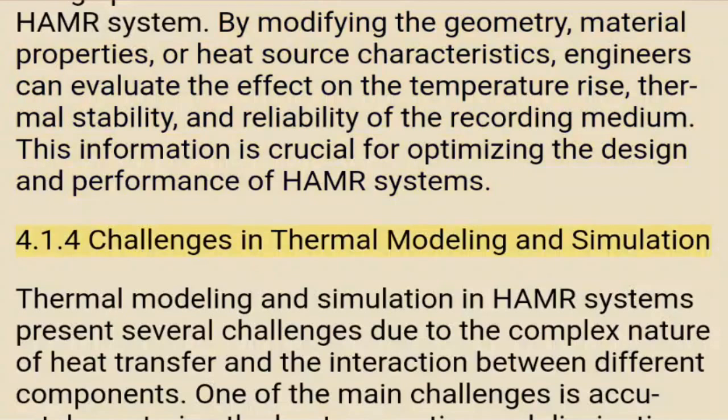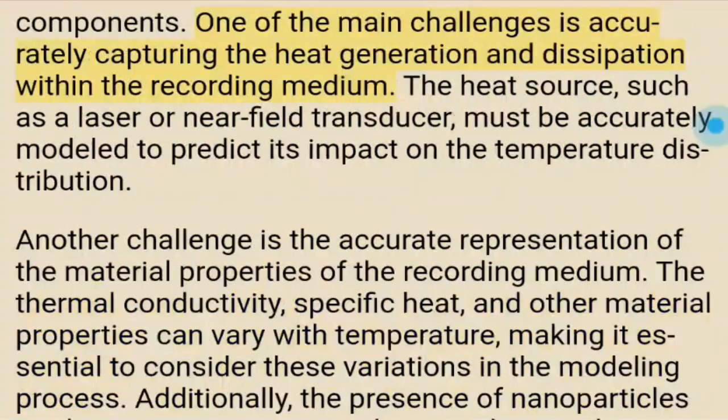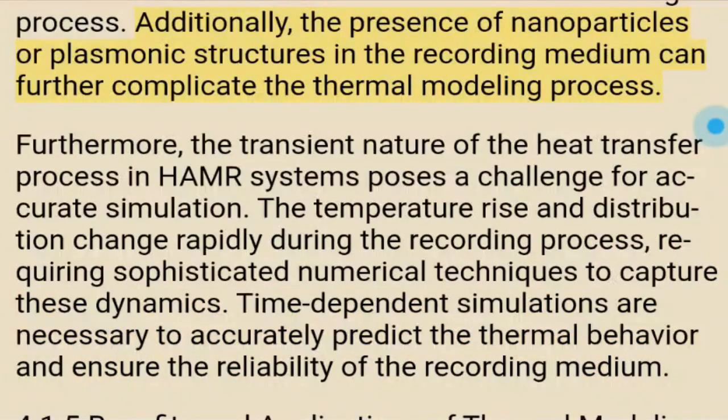4.1.4 Challenges in thermal modeling and simulation. Thermal modeling and simulation in HAMR systems present several challenges due to the complex nature of heat transfer and the interaction between different components. One of the main challenges is accurately capturing the heat generation and dissipation within the recording medium. The heat source, such as a laser or near-field transducer, must be accurately modeled to predict its impact on the temperature distribution. Another challenge is the accurate representation of the material properties of the recording medium. The thermal conductivity, specific heat, and other material properties can vary with temperature, making it essential to consider these variations in the modeling process. Additionally, the presence of nanoparticles or plasmonic structures in the recording medium can further complicate the thermal modeling process. Furthermore, the transient nature of the heat transfer process in HAMR systems poses a challenge for accurate simulation. The temperature rise and distribution change rapidly during the recording process, requiring sophisticated numerical techniques to capture these dynamics. Time-dependent simulations are necessary to accurately predict the thermal behavior and ensure the reliability of the recording medium.